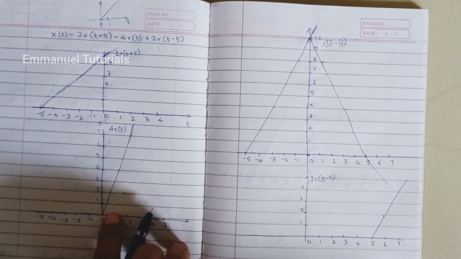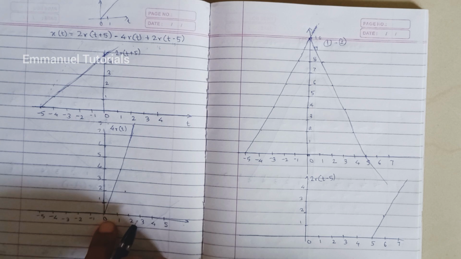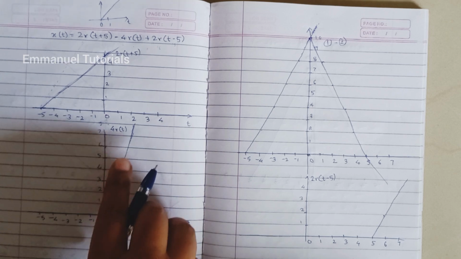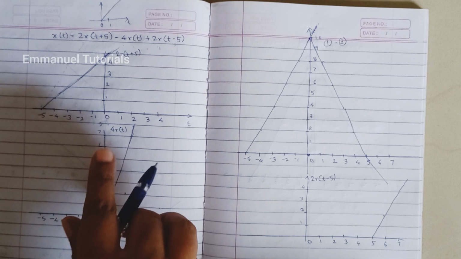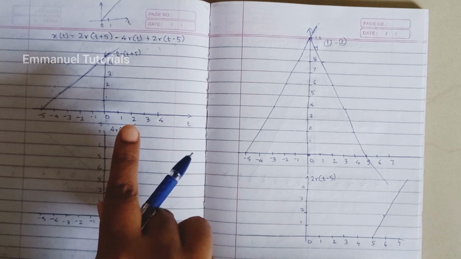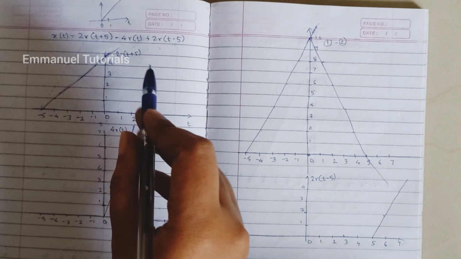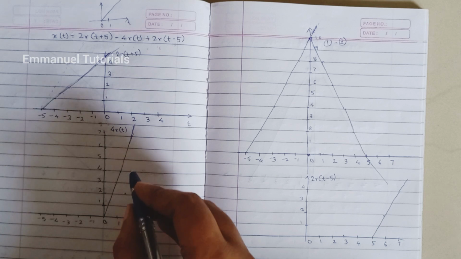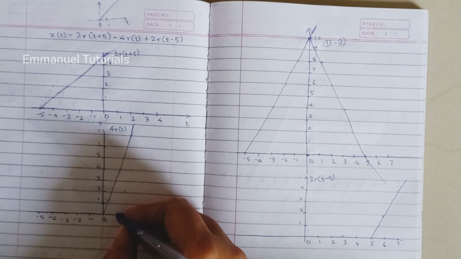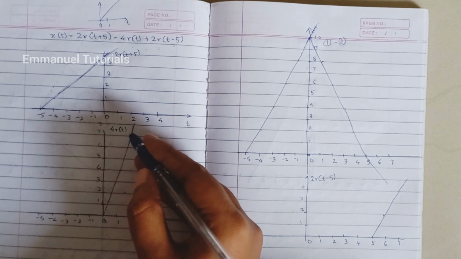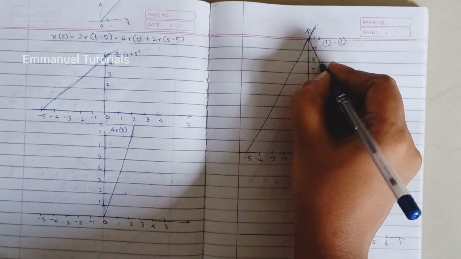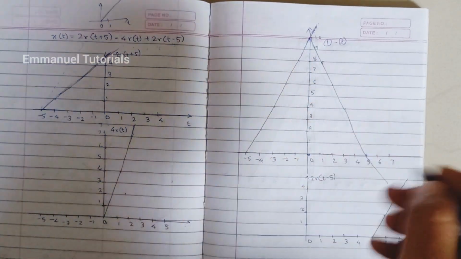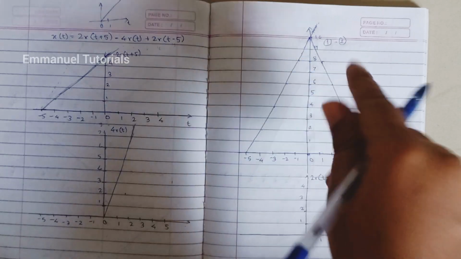And at 0, second signal's amplitude is 0, first signal's amplitude is 10. At 1, first signal's amplitude is 12 because it's going to be 6 into 2. So 12 minus, second signal's amplitude is 4. So 12 minus 4 is going to give us 8. So at 1, our resultant signal's amplitude is going to be 8.